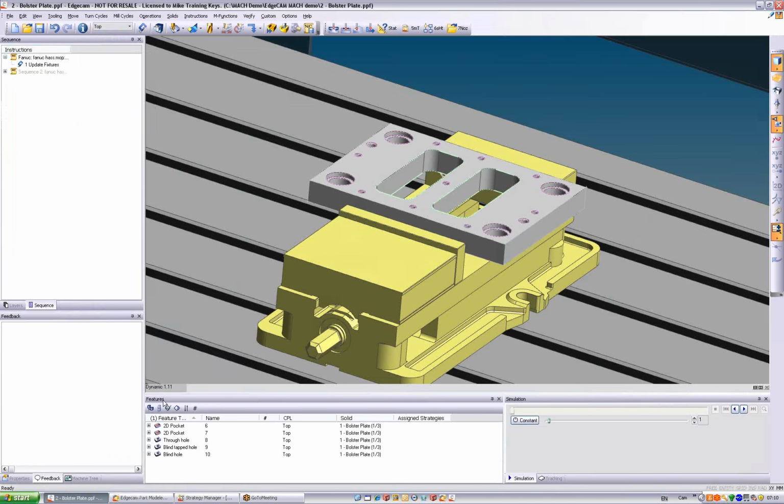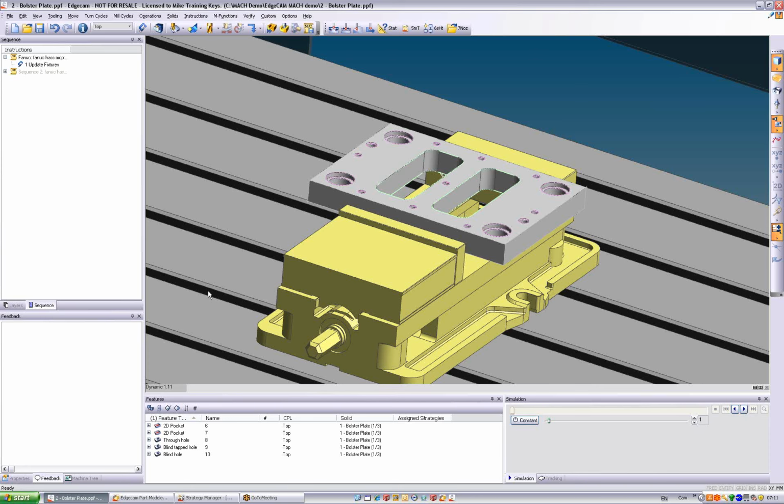Now if we take that model through into Edgecam, it doesn't affect the integrity of the design. It's always maintained because the solid model is imported without translation. Edgecam Solid Machinist uses automatic feature recognition to interrogate the solid model and quickly identify machinable features. And of course the breadth of model files can be imported into Edgecam, including Solid Edge, SolidWorks, Inventor, Pro-E, even NX files. So in this instance the part has already been fixtured and the features have been created.